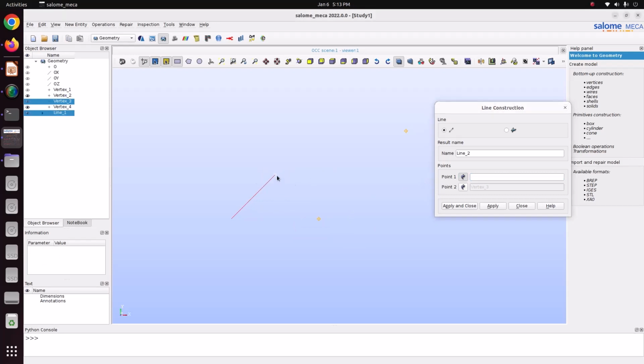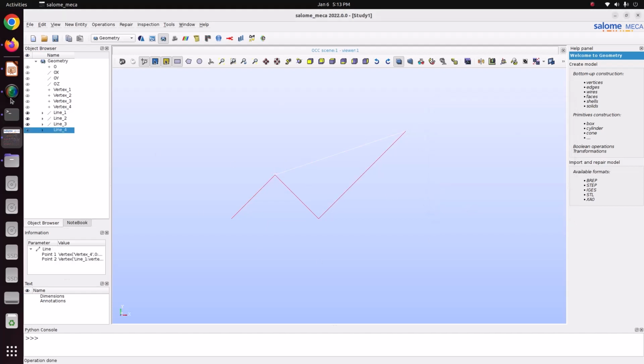Point 1 is this vertex 3, this is vertex 2, just apply. Then from vertex 2, choose vertex 4, just apply. Then again from vertex 4 to vertex 3, just apply and close. Now this is the structure we have created, kind of a crane.